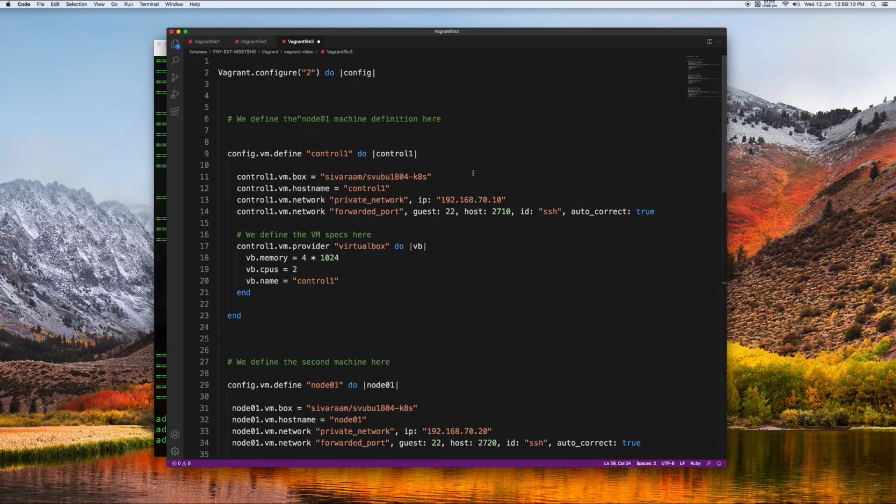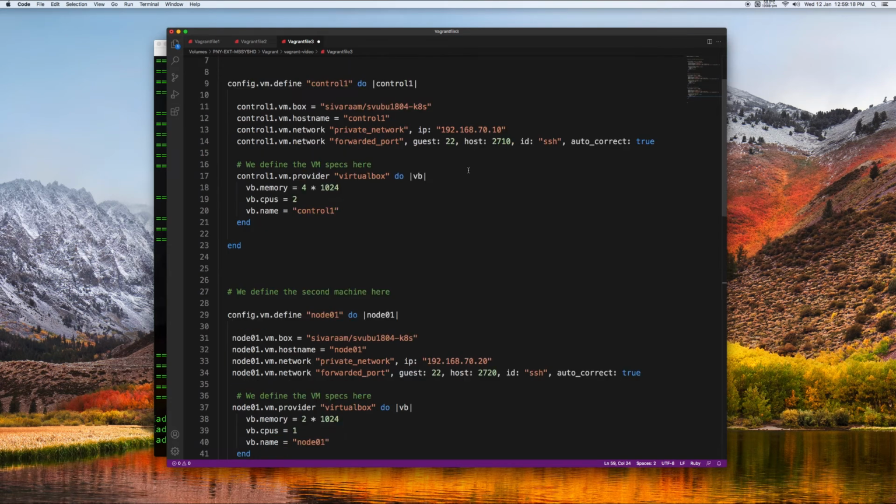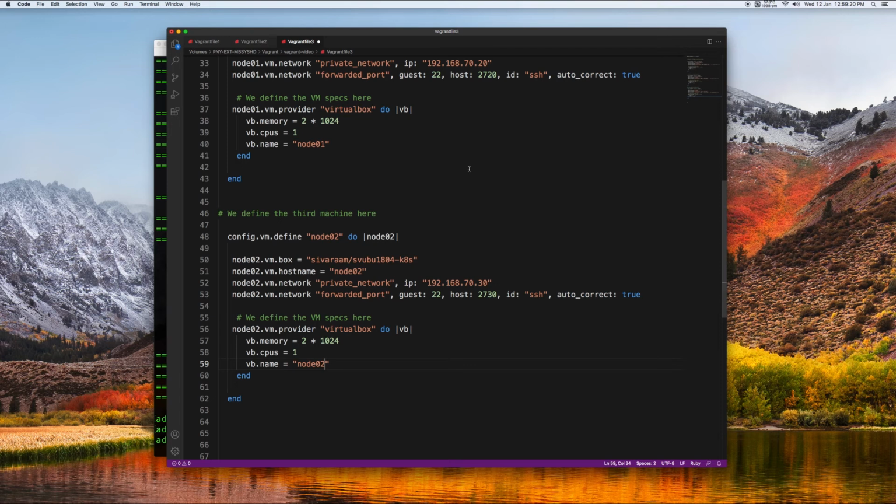I just wanted to show a simple setup so that you can just copy and replicate and get a quick lab up anytime. Now, I have tried running this setup on a Windows laptop with just 4 or 6 gigabytes of RAM with 2 or 3 cores, 2 or 4 cores, and it runs fine, except for the time when it downloads the box image for the first time. After that, it will be stored in your system, and the startup will be much faster.